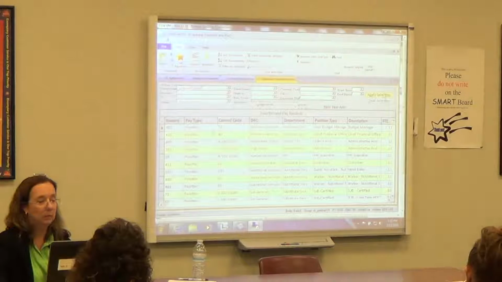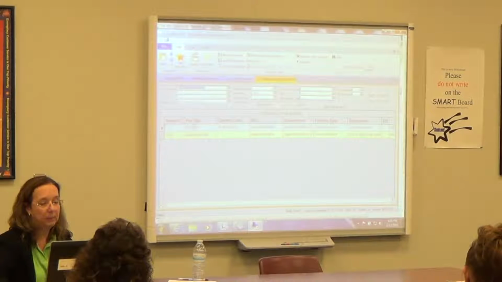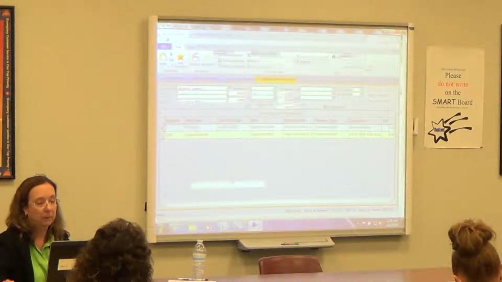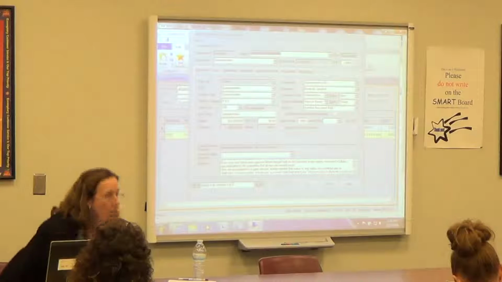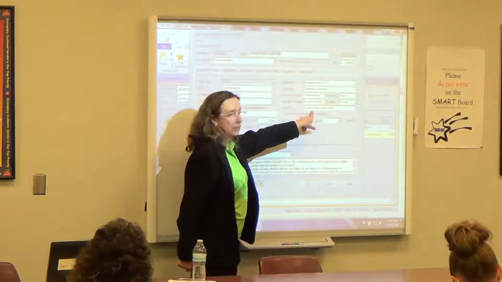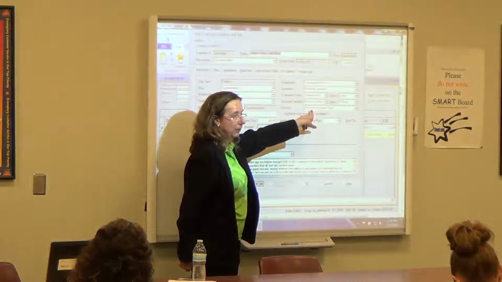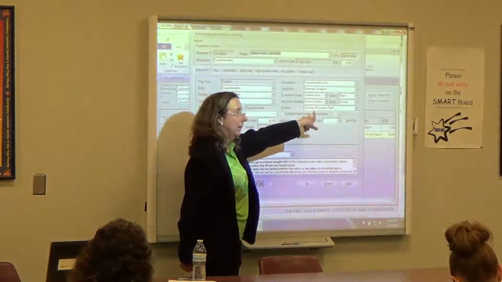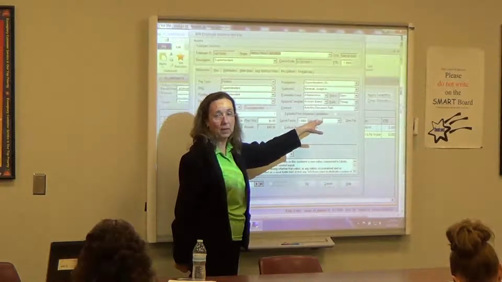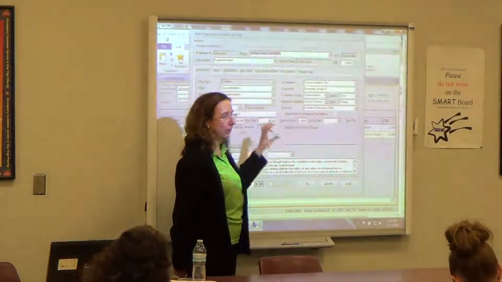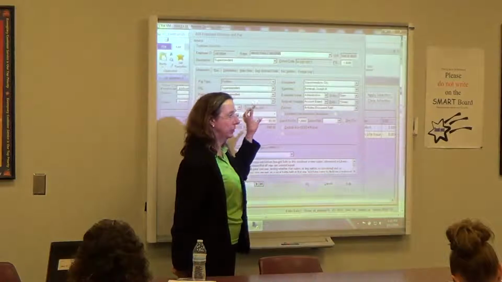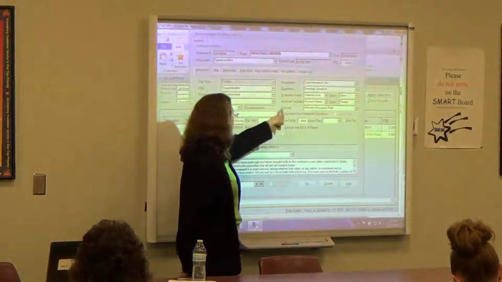Hit apply. Okay, and here's his position. If I want a contract generated, it's going to generate it if I link that contract in this field. So this is the magic field that you have to worry about. And when I say a position, I mean both positions and supplemental pays. A supplemental pay will go into the addenda section, and then a position will be in the position section of the contract, and you'll see that in a few minutes.